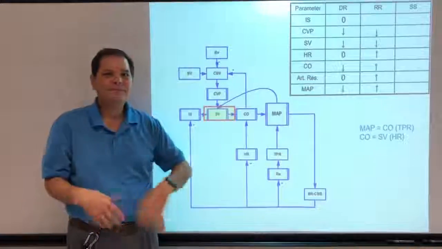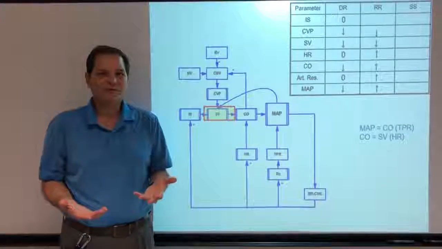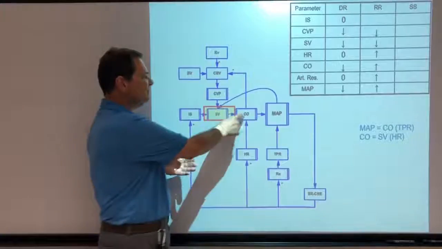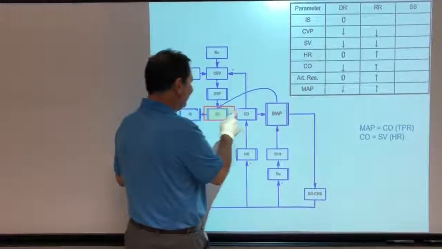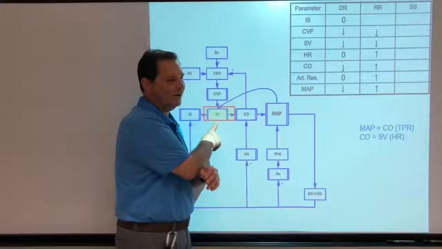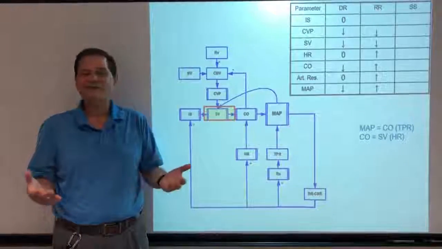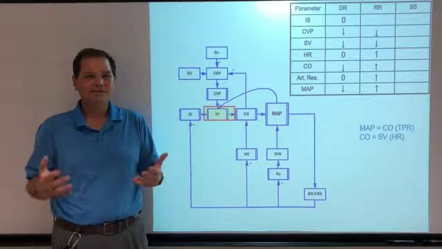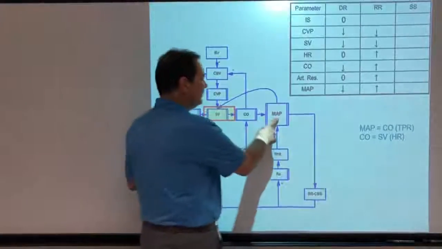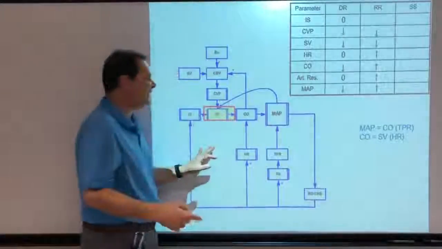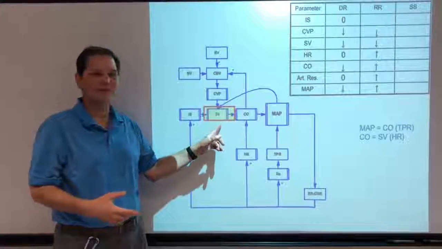And this is a point of constant confusion with students. They go, you're trying to increase your cardiac output. Why in the world would you want stroke volume to fall? And the answer is you don't. But your body doesn't care about stroke volume. Does not care. All it cares about is mean arterial pressure. And as long as that's going up, it does not care what happens to stroke volume.